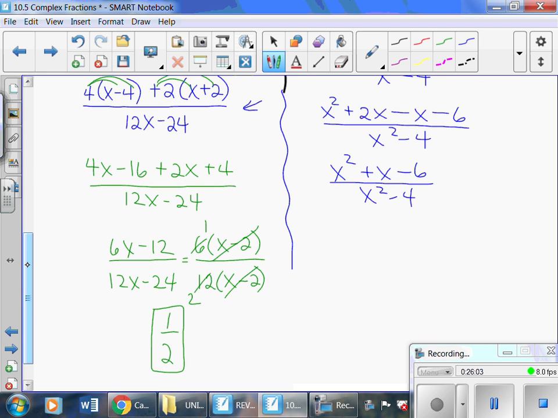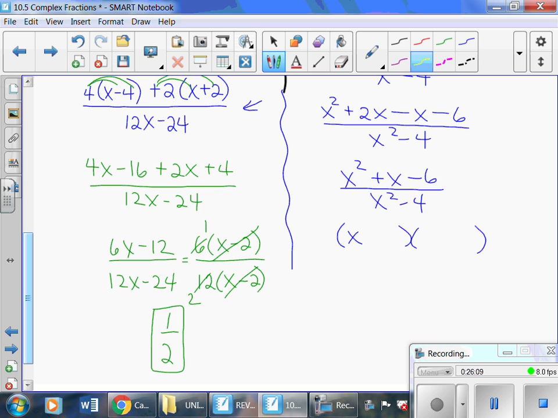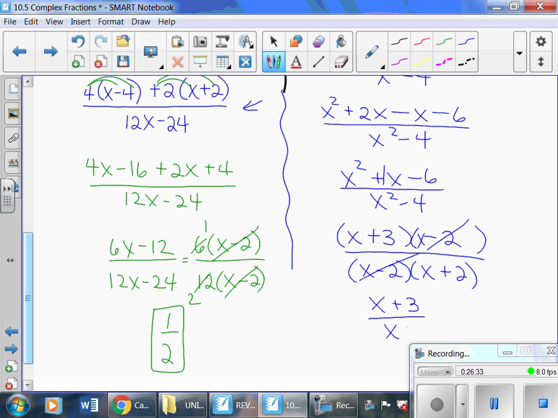My numerator is simply going to be x. So I need the numbers that multiply to 6, but subtract to give me 1. Remember, there's a 1 hiding here. So it's going to be a positive 3 and a negative 2. Whoops, got the x here. And then my denominator is the difference of two perfect squares. Beautiful, because these cancel out. And my final answer is x plus 3 over x plus 2.